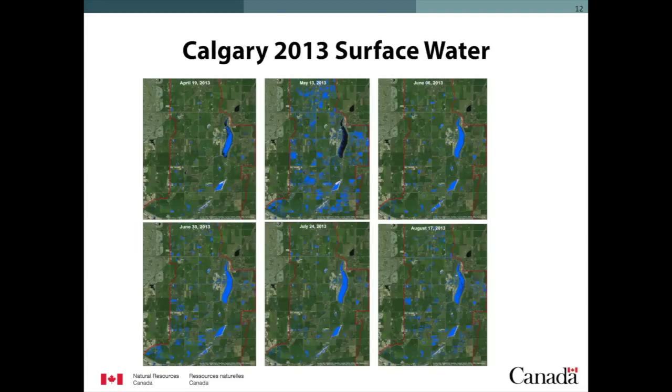We also did the same thing for Calgary. Of course, that was kind of an interesting story. We had a 3-meter data collection going on in Calgary in 2013, and we got bumped by the emergency response to the flooding in downtown Calgary. Consequently, our data collection got dropped, and the emergency response group and MDA proceeded to gather 30-meter data that covered both High River and Calgary, but at that lower resolution, you really couldn't see the details of the flood.